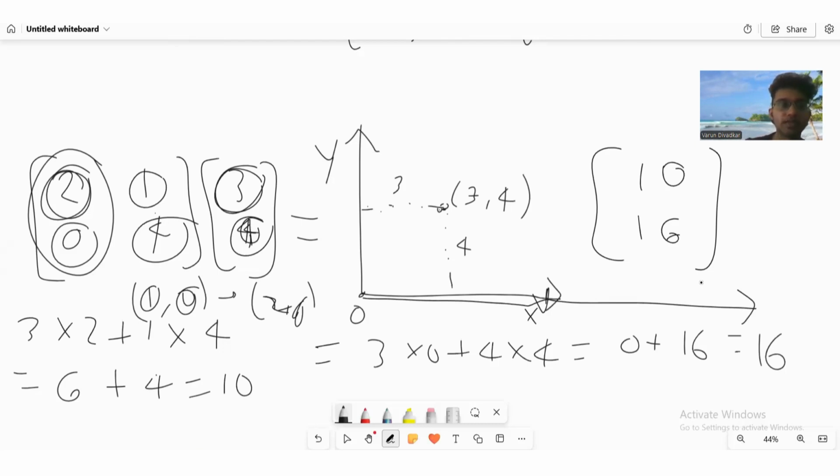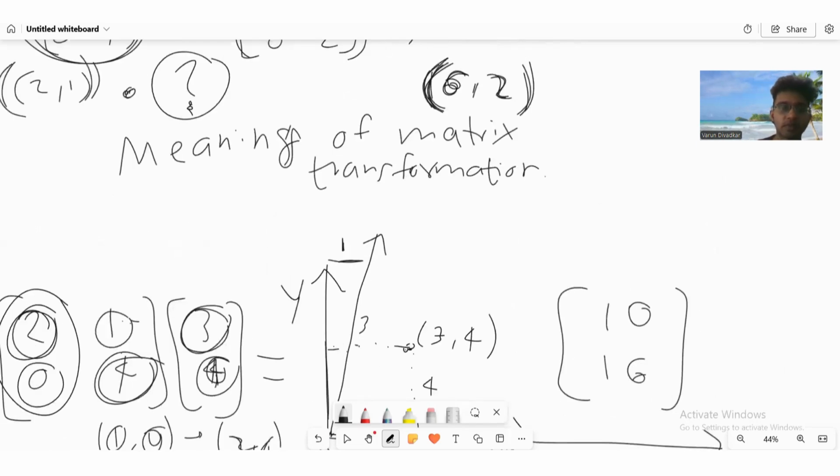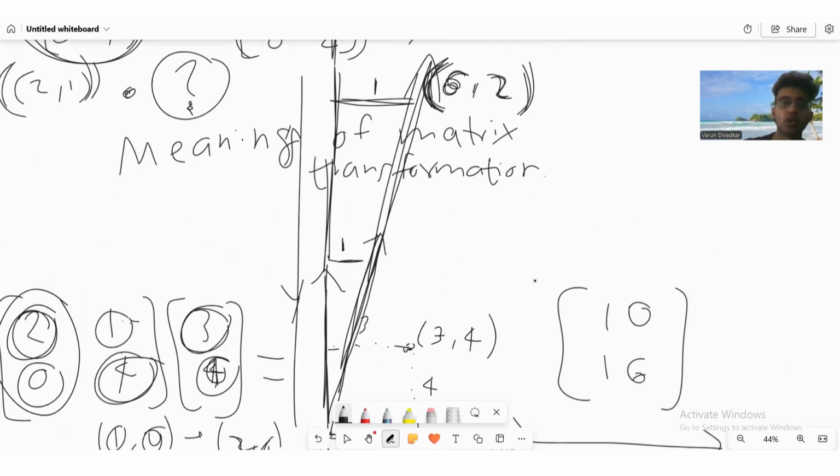So now there are two things happening here. Your y-axis is now being shifted 1 unit in the x direction as well. So like this becomes like this, 1 unit in the x direction. And 4 basically means that it's becoming 4 times in the top direction. Like this is becoming, let's see, 1, 2, 3, and 4, right? So 4 times there. So it's going to basically look like something like this, right? 1 unit here and 4 units at the top. So your original point, which was here, has now gone something over here, right?